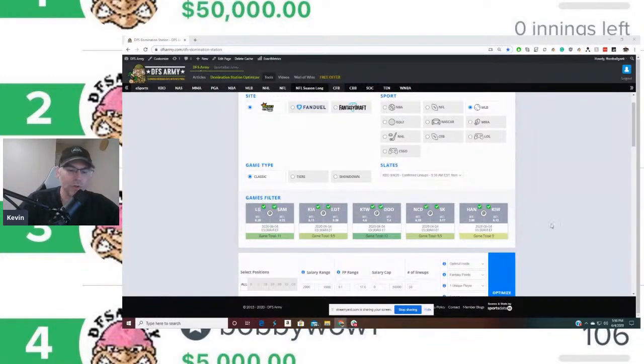Today is June 4th, 2020, and we've just released a new build on our MLB Optimizer, so I figured today was a good time to do a complete and thorough overview of how to use the Domination Station Optimizer to create stacked, correlated lineups for MLB. Now, I say MLB, but we're working on KBO, Korean baseball, right now because we're waiting for MLB to come back. But it's a good time to check it all out.